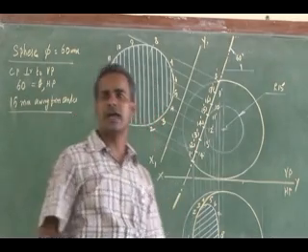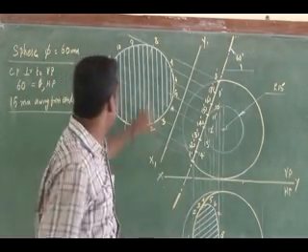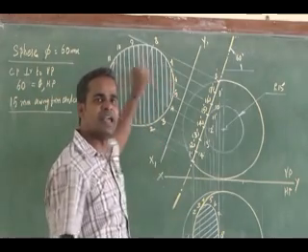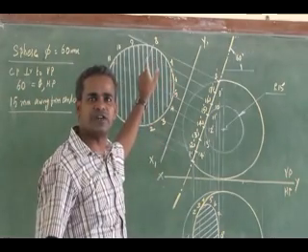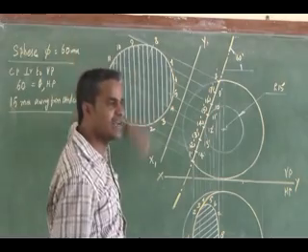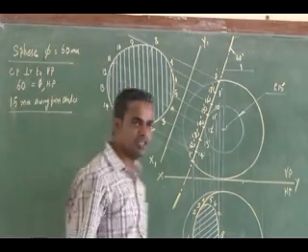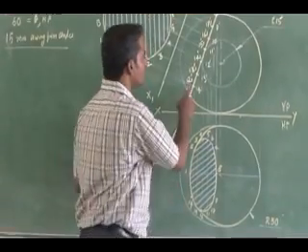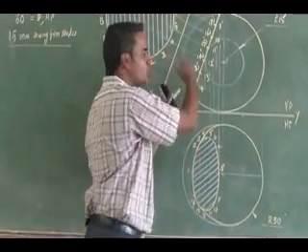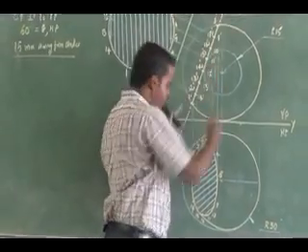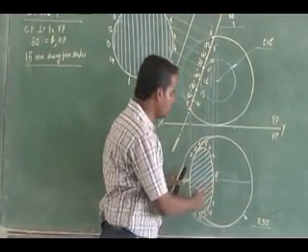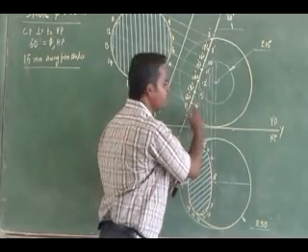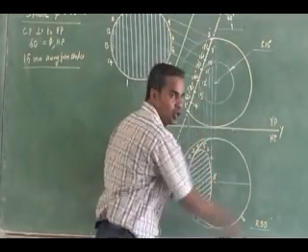See here, listen. The true shape projector you erase. Then you hatch the true shape. Right? And you see the remaining retained portion of the sectional top view. So this portion of the sphere is removed. So I can see from 1 to 8. Starting from 1 to 8, I have to show the sphere.